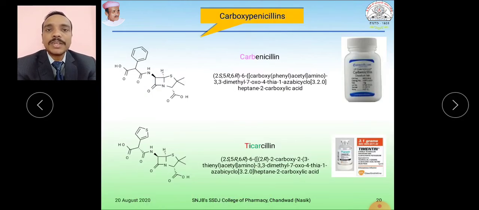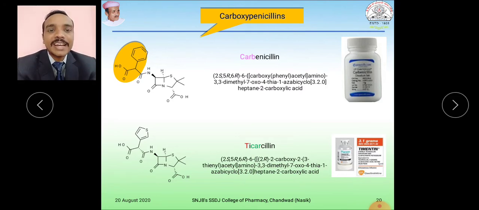Next is carboxypenicillin, which again you can remember: there is just a replacement of the amino group with COOH and you get carboxypenicillin. So if you know the ampicillin structure, it will be easy to get the structure for carbenicillin. Carb indicates here the presence of a carboxy group. So take a look at this. There was an NH2 here, now it is replaced with COOH. The rest is the same as ampicillin. So this is carbenicillin.